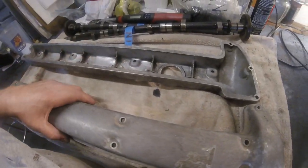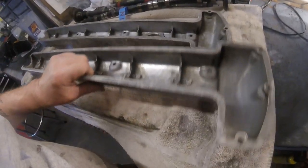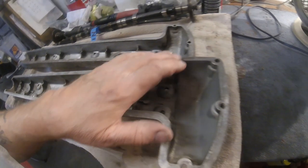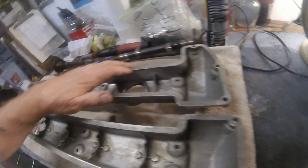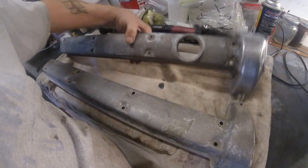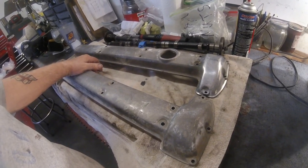I think I'll leave cleaning the edges until after I've given them a polish, and then I'm going to clean these edges off — they don't need much. Now normally you wouldn't put sealant on this when you're putting the gaskets on, but as these are probably old and warped a little, I'm probably going to put a very thin line of sealant. But that's not until I finish it off. Let's get on and start doing some polishing.